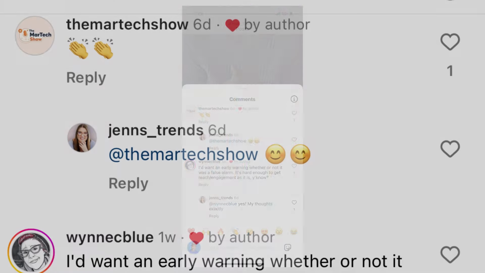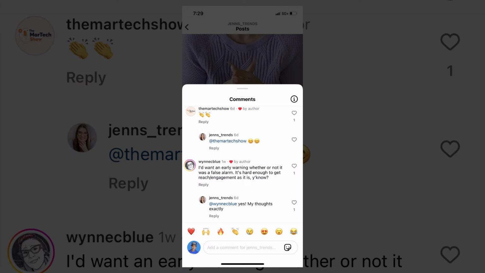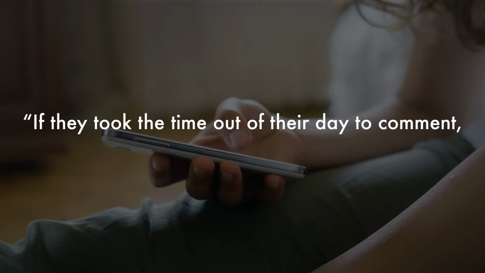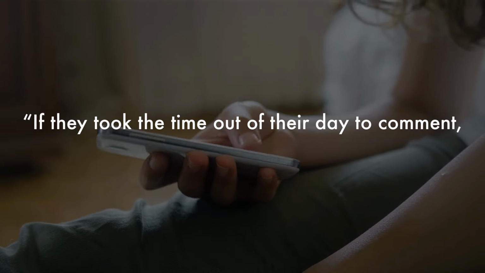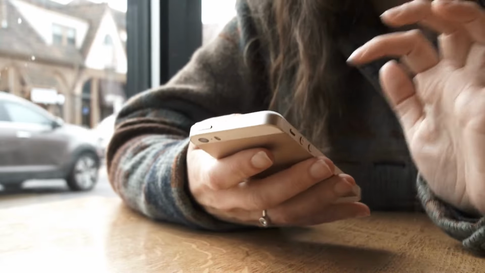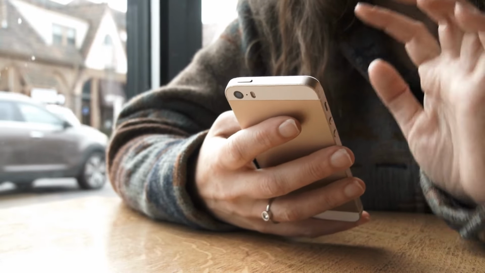Because if you want to be building a community, it's the dialogue. And that's why if people leave comments on my posts, I would say like 90+% of the time, I respond to that comment. Even if it's just to say thanks. Because if they've taken the time out of their day to comment, the least I can do is respond and be like, thanks for your opinion, or I'm so glad you enjoyed that episode, or, what would you prefer to see, or what's the one update you were most excited about, or whatever it is.